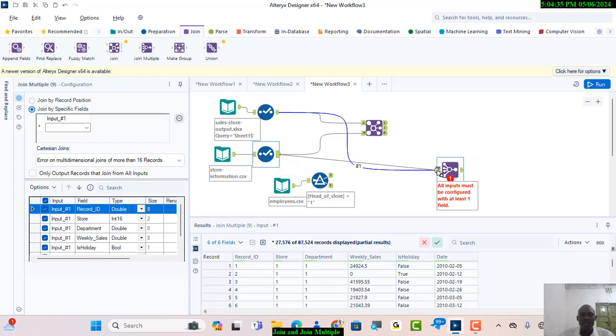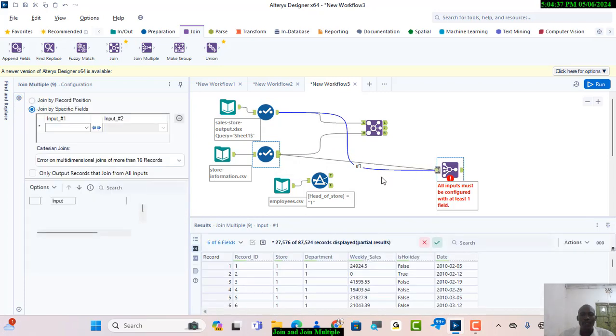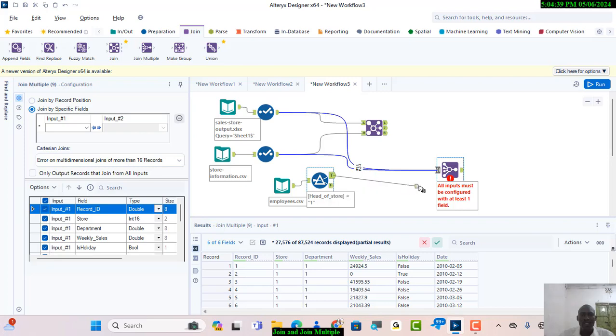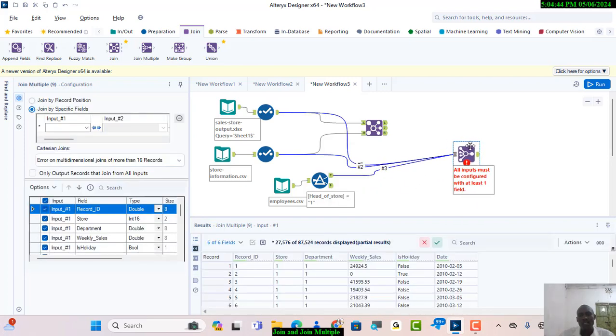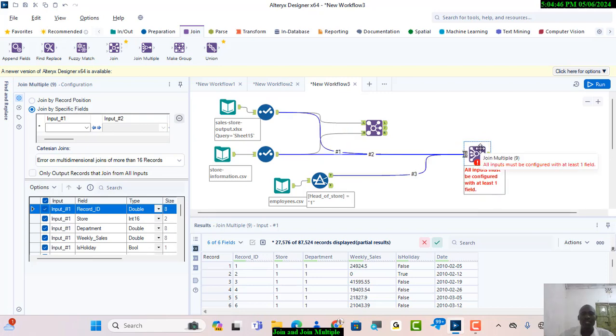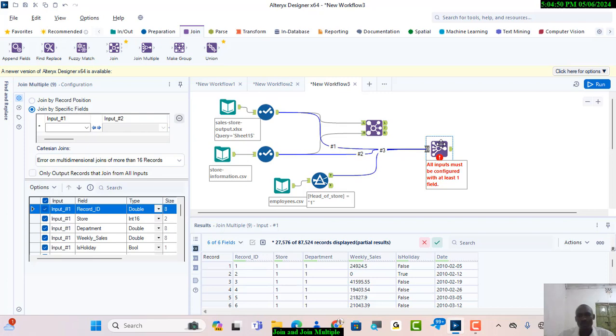Then I connect my second table. Then I have my other table. So in here I'm having 3 tables. You have table 1, table 2, table 3 with different sources.